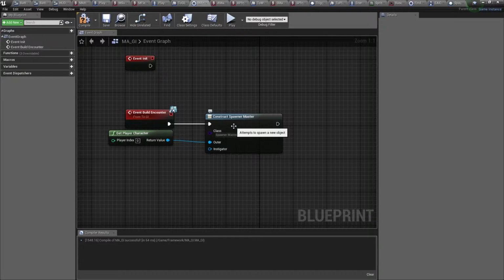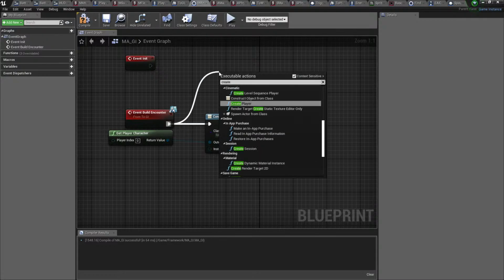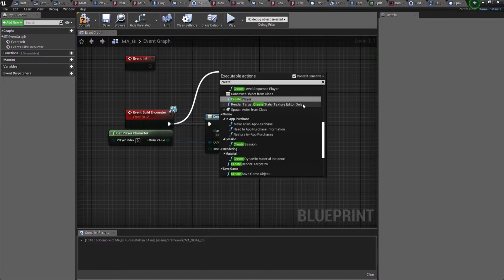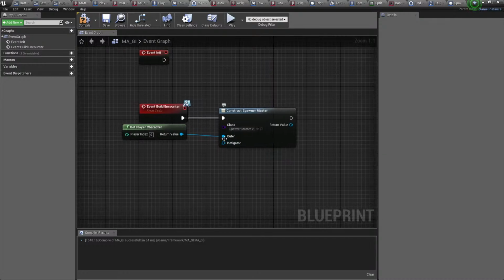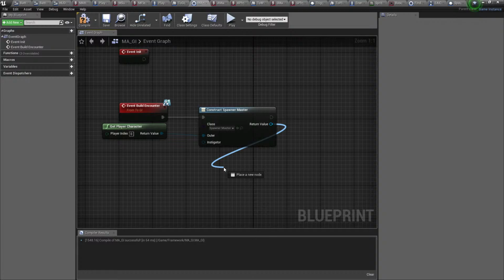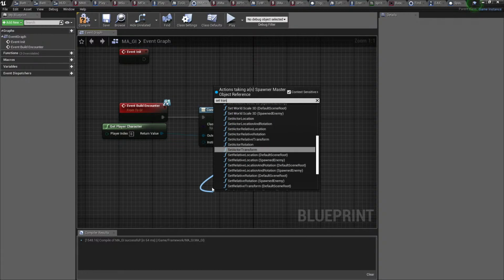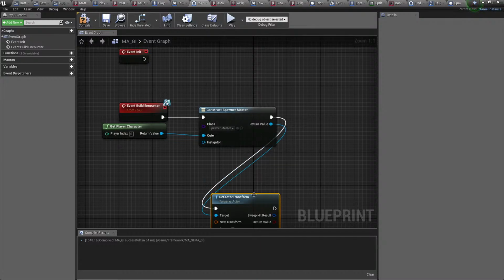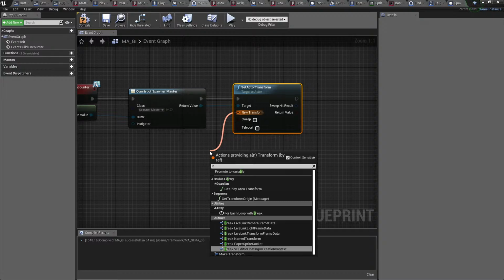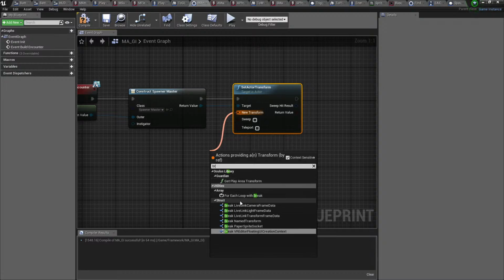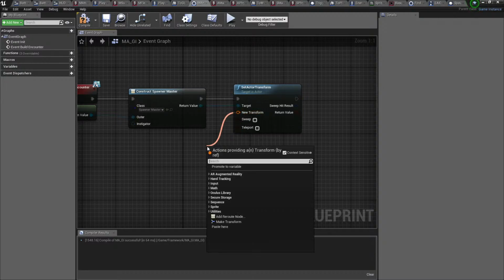I'm not quite sure if this is the one I want. Okay, yep, it's the only one. Set transform, set actor transform. Here we go. Break. Nope, it would be make.